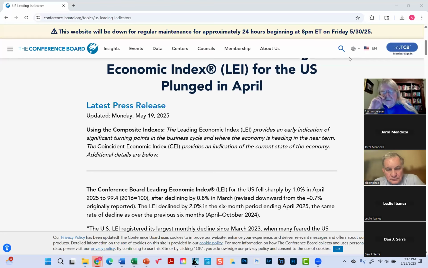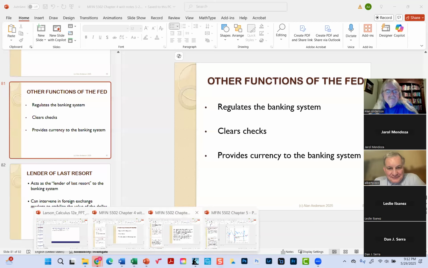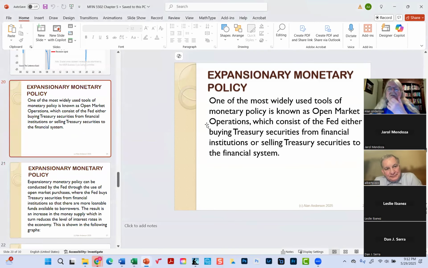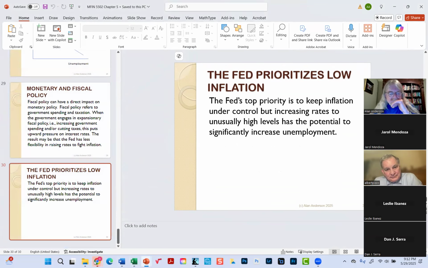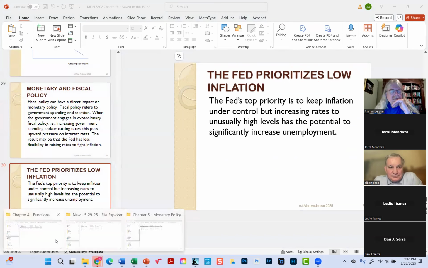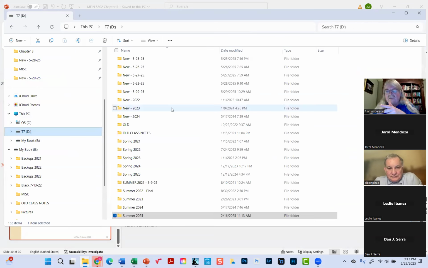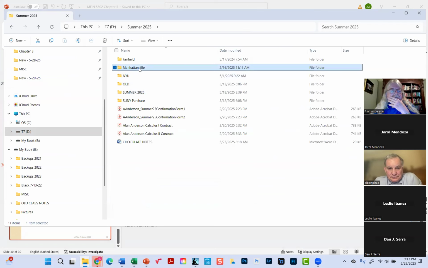Let's go. All right. So, wait, what's coming up after this is we're going to see them tie together expansionary monetary policy and contractionary monetary policy. They're setting up a supply and demand framework to explain how this is actually working. And then let's see what's coming after that. So no, this will be next week. I just want to look ahead a little bit and see what's coming.